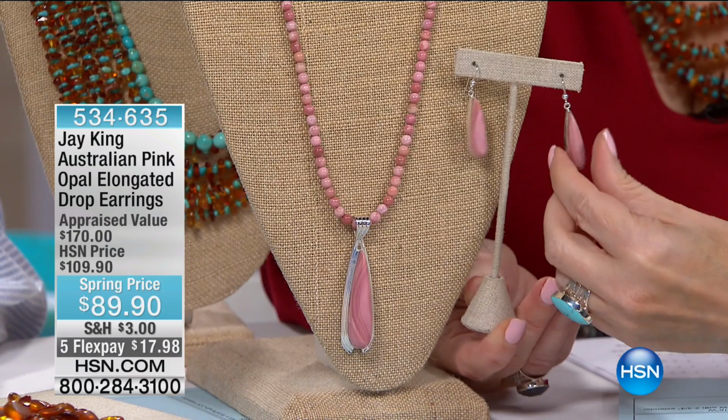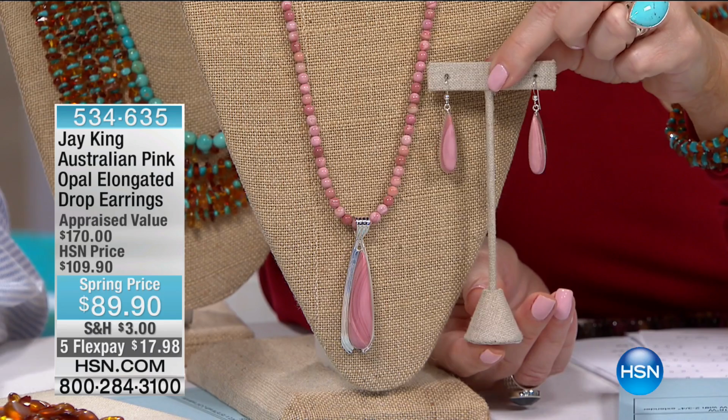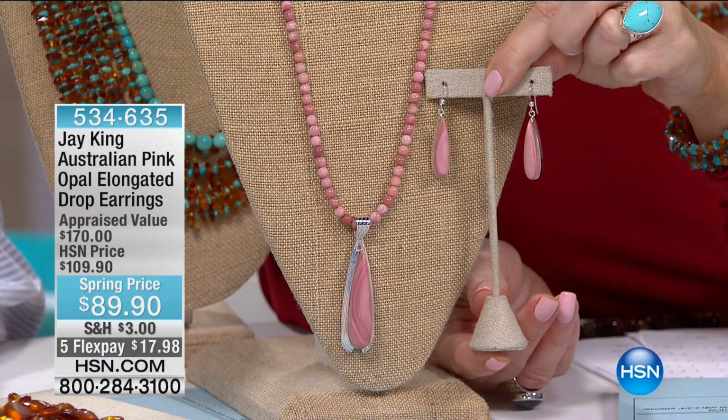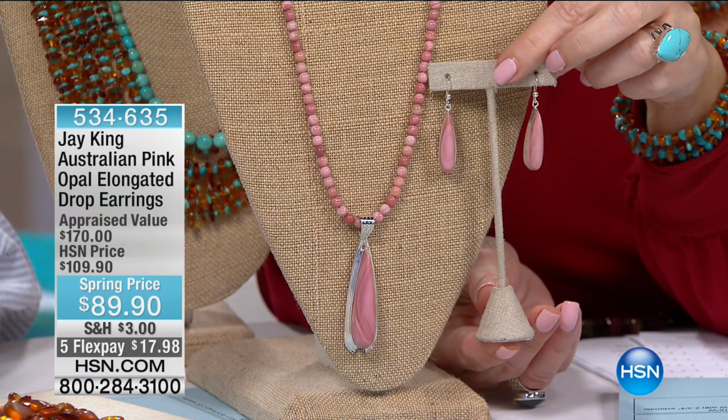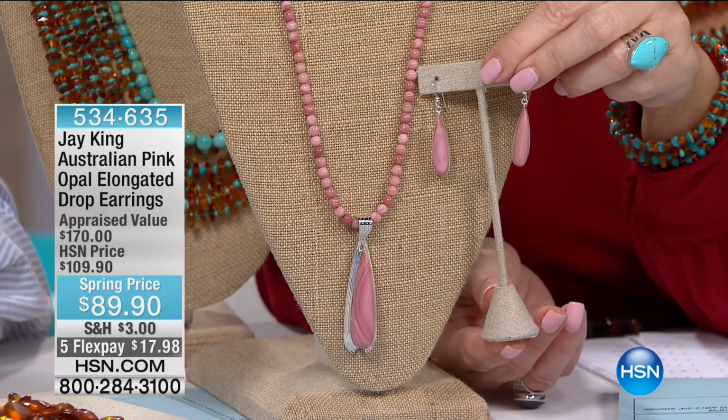What we did is, any rough material that you get, the first thing we do when we bring the rough in is we grade by size. Then we start grading by color. And then there's another grading process, because unless you have X-ray vision, I always wanted those Superman glasses where you could see into your rough material and see what it's going to be. Unfortunately, I don't have any of those. So when you start cutting into the material, that's when you really see what you have. And then you grade it again and go with the higher grades and the more clear grades. Okay, we've got a dozen of those earrings.